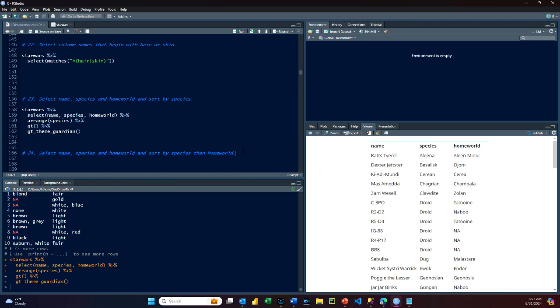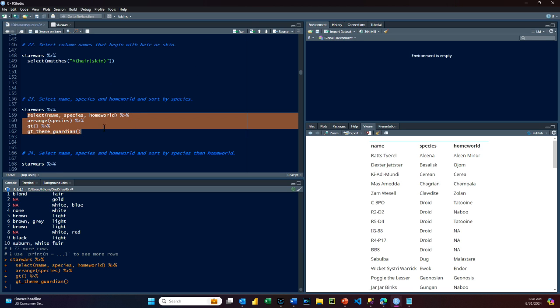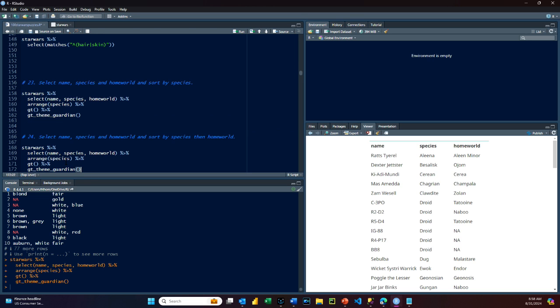Select name, species, and homeworld and sort by species and then by homeworld. So you can do a custom level sort. Star Wars, pipe, and we'll just copy this, and arrange by species and then homeworld.